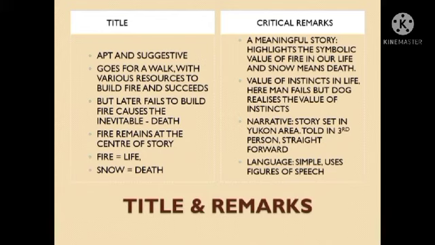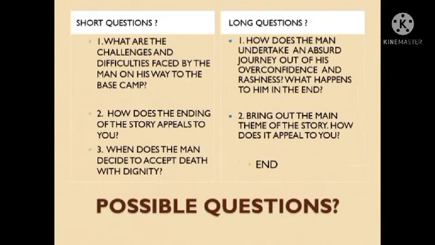Let us have some critical remarks also about this beautiful story. A meaningful story. It highlights the symbolic value of fire in our life, and snow means death. Value of instincts in life. Here, man fails, but the dog realizes the value of instincts. The narrative style of this story: it is set in the Yukon area, told in third person, with straightforward narration of the story. The language is very simple. There are some figures of speech also in this beautiful story.